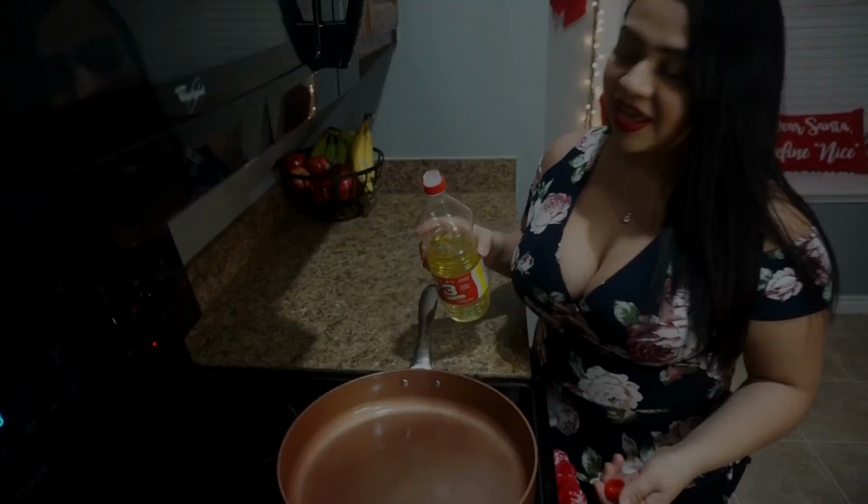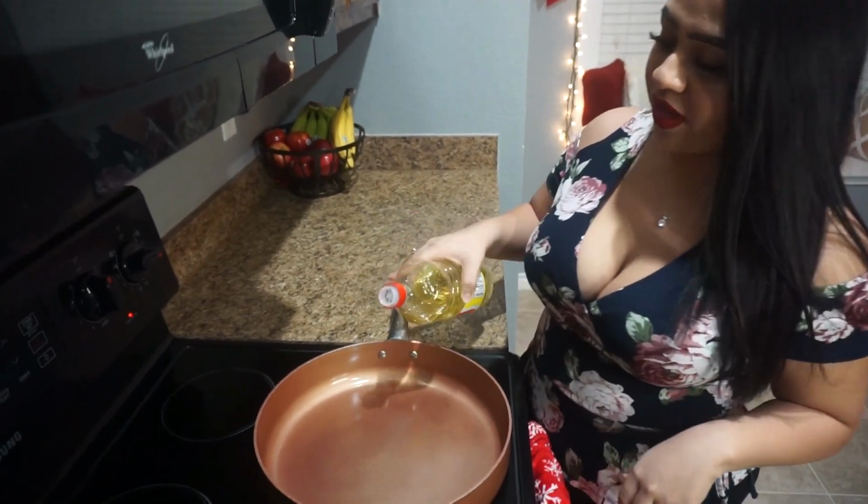So you know I'm always posting my recipes on my social media and stuff. So today I am going to show y'all how I make my red rice, mi arroz. So stay tuned. Okay, so you're gonna start by heating your pan to medium low.